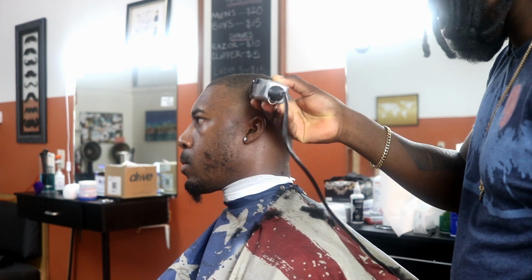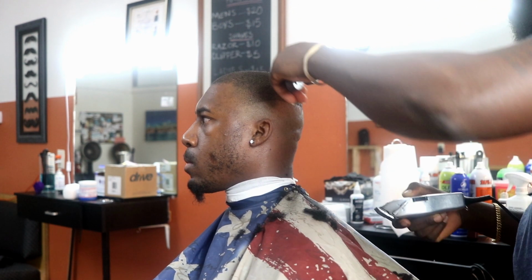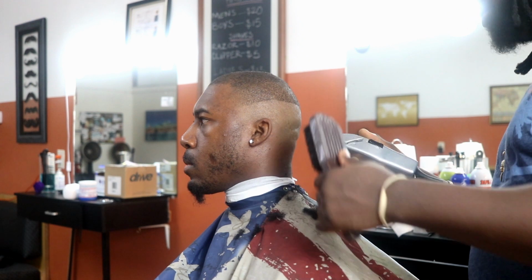Yeah, this is a straight to the point haircut. This is one of the first haircuts you should learn how to do. It's real easy, real simple. I recommend that everybody learn the bald fade first, if you are just starting out with barbering.